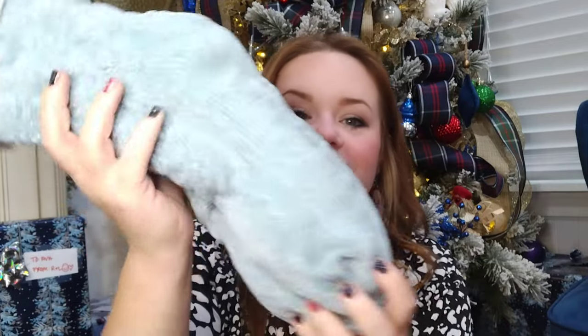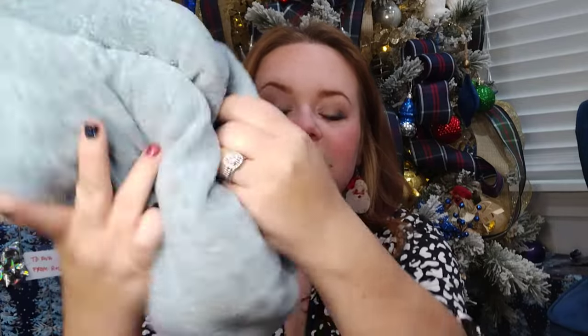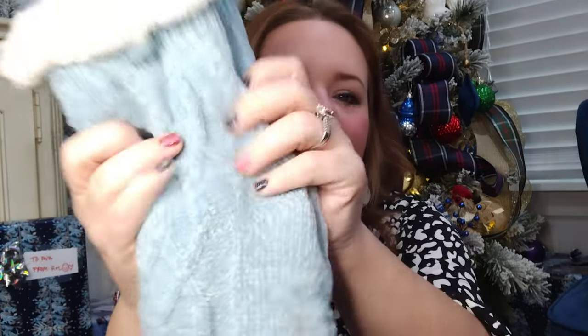Next were these Muck Luck socks. These actually came in a two-pack — I'm wearing the other ones right now. Let me tell you, these are my very favorite socks, bar none. They have these little stars which are the grips so you don't slip and slide around your house. I have wood floors, so these would definitely slide if they didn't have these. They are so thick and soft — Sherpa lined — and have this gorgeous sweater-like, beautiful buttery soft feel.